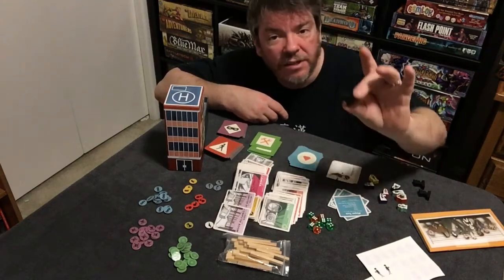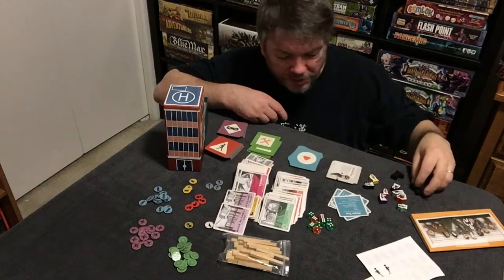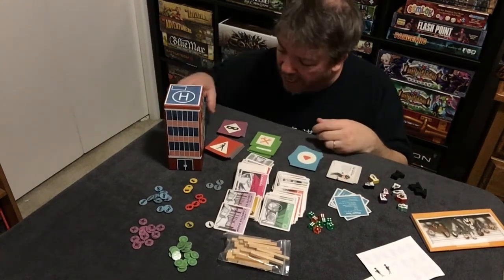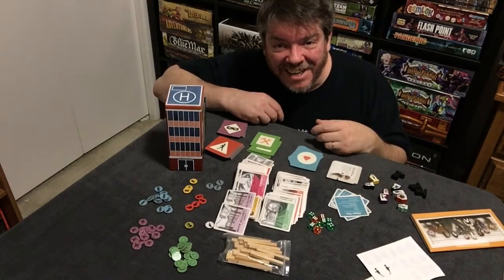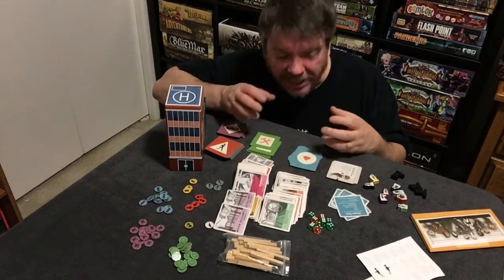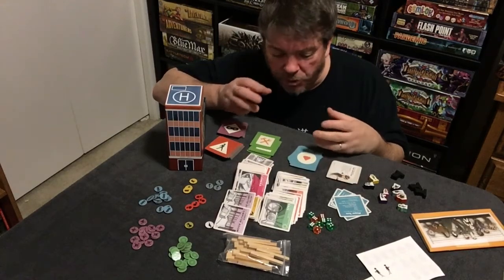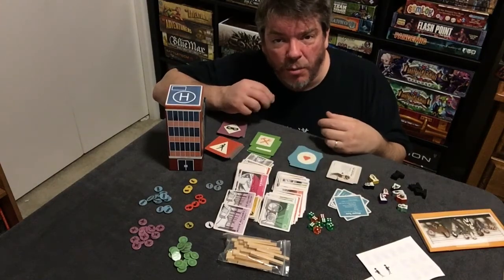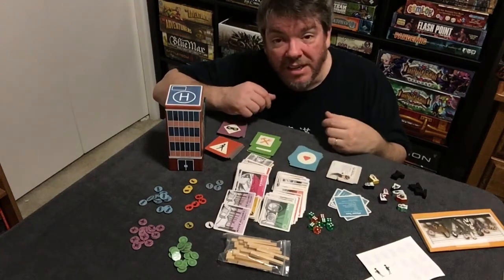And then there's these guard meeple tokens I thought were kind of cool. But really, that's about it. Everything is pretty decent quality. I like it. I like this little slip box that looks like a little building. I'm really interested to dig in this one for a solo game and see how it is. Probably 2 or 3. And then get it to a table with some other folks and see what a multiplayer game is like. But anyway, that's it for this one.